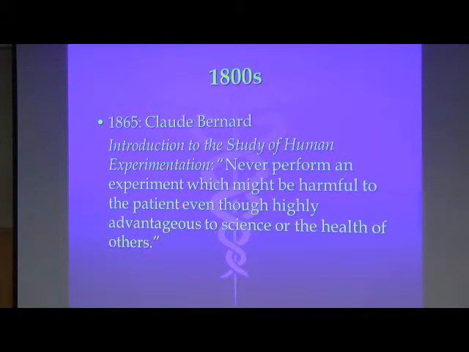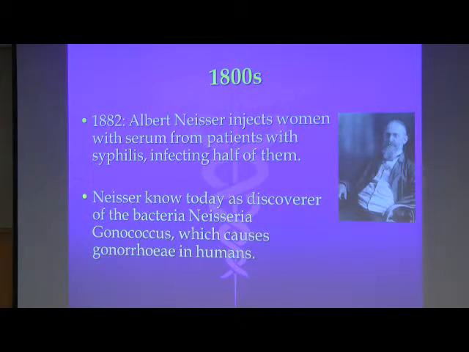In 1865, another positive step in the history of protecting human subjects, Claude Bernard, who's a French physician, writes in the introduction to the study of human experimentation, never perform an experiment which might be harmful to the patient, even though highly advantageous to science or the health of others. And this is really the first time we begin to see this concept crystallizing of protecting the human subject, even if there's good intent coming out of it.